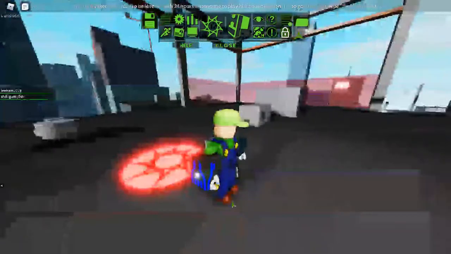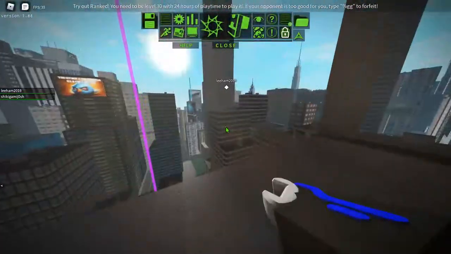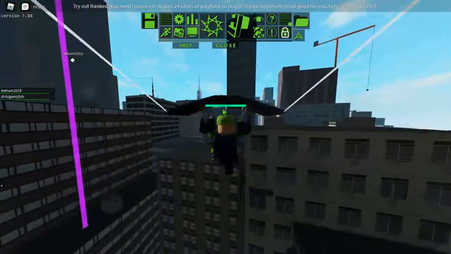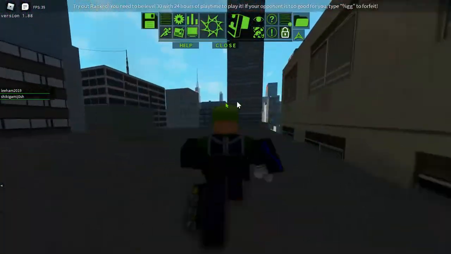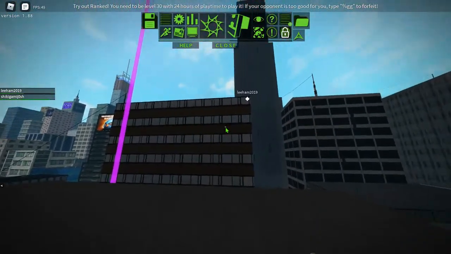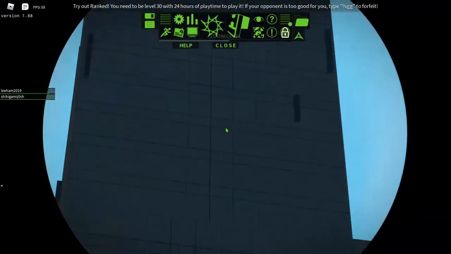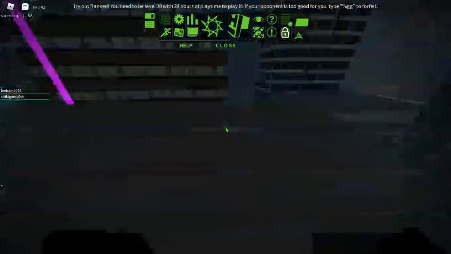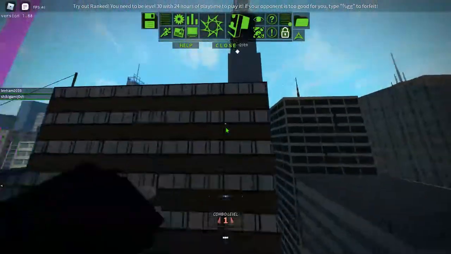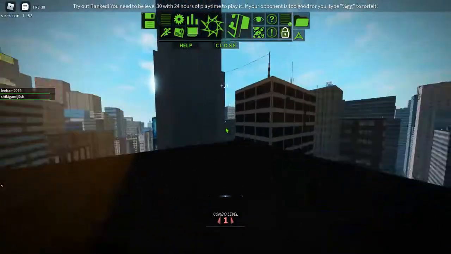Then, you have the paraglider, which makes you float for a little amount of time. Then, you have the binoculars to see from afar. And you have a lot of others, but that's mostly everything I use, so that's all I'm demonstrating.